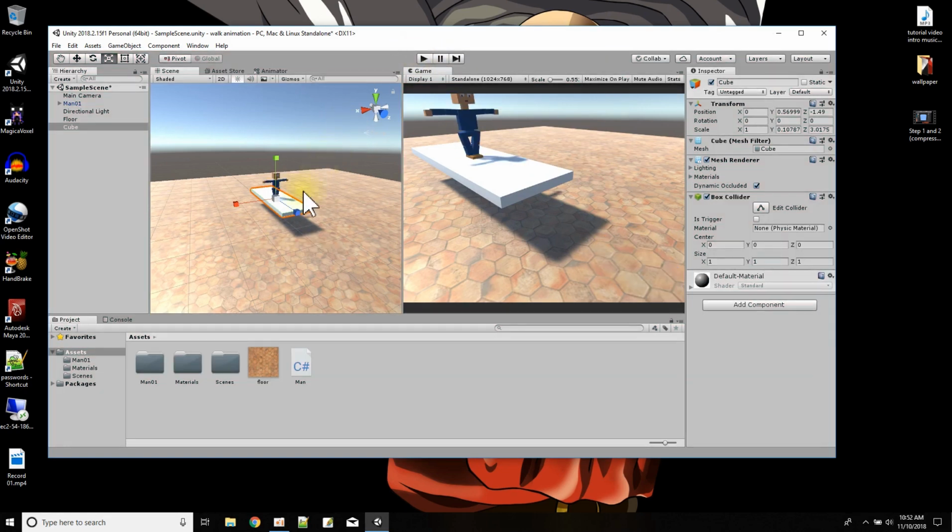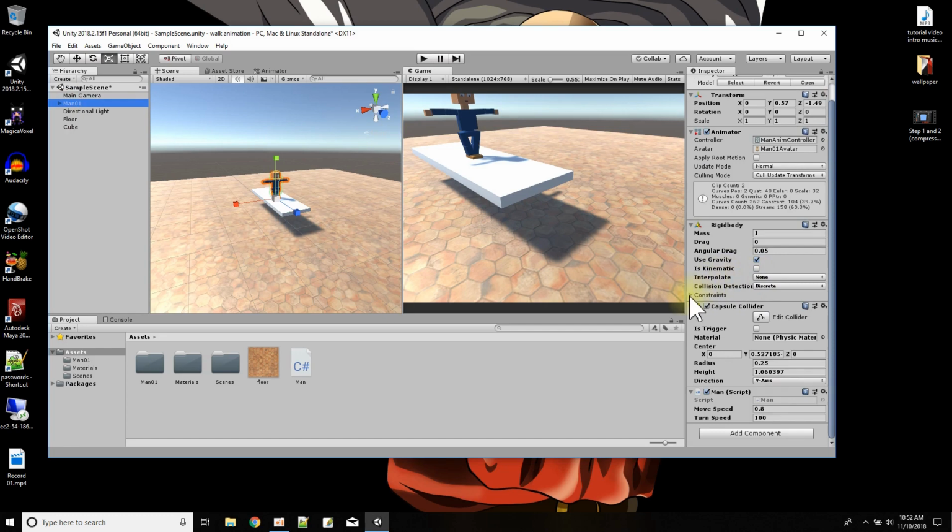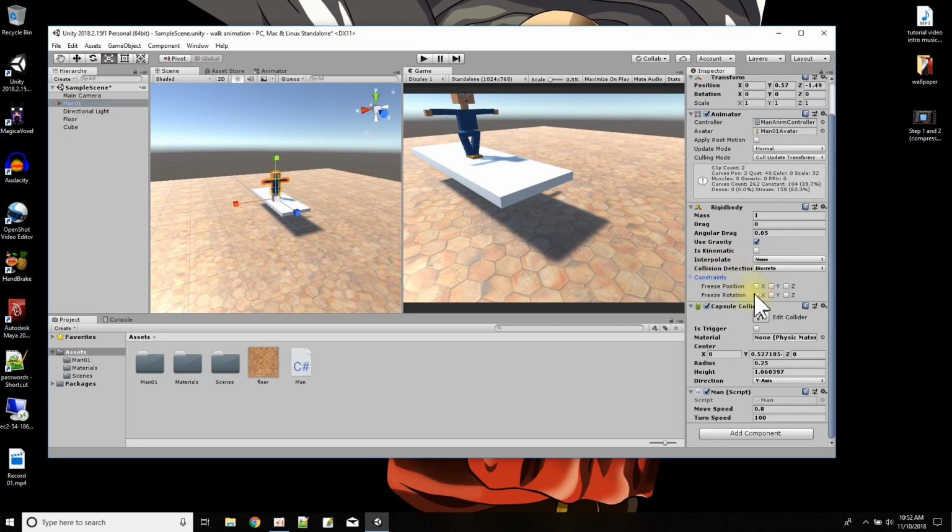All right, so maybe that's another thing we want to do. For the rigid body that we attach to our man, we want to make it so that he doesn't fall on his face. So what we'll do is we can restrict rotation. Now, which rotations do we want to restrict so he doesn't fall over on the side or fall forward on his face? We just have to look here in the axes of him.